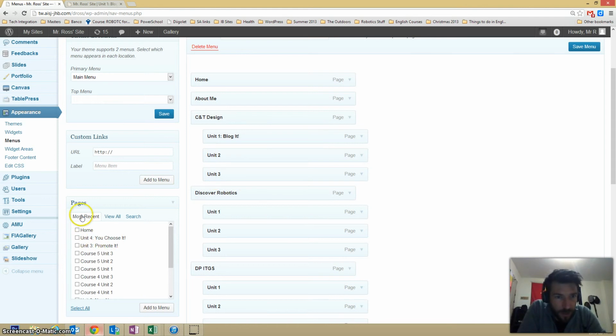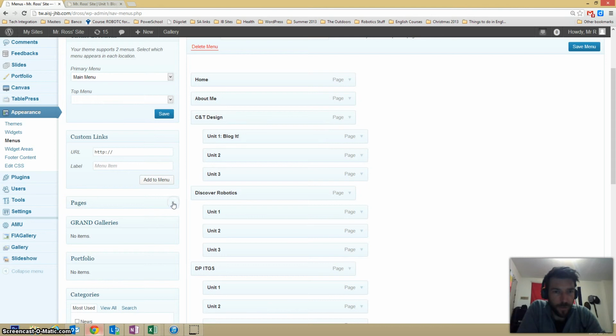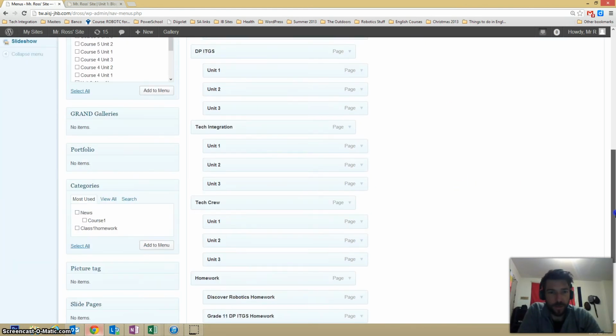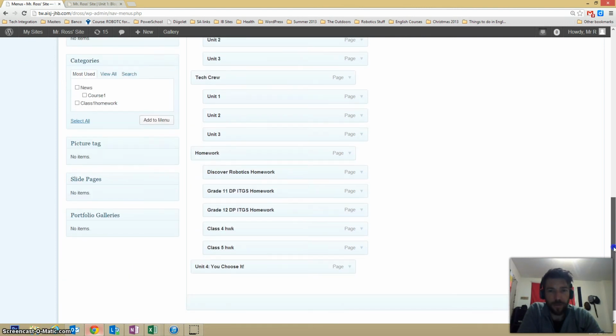So when you look for pages here, yours might be minimized like that. But when I extend it, I can look at most recent, which is quite convenient. And I can see there, you choose it Unit 4, most recent. So I just check it and go Add to Menu. However, not very conveniently, it puts it right at the bottom there.